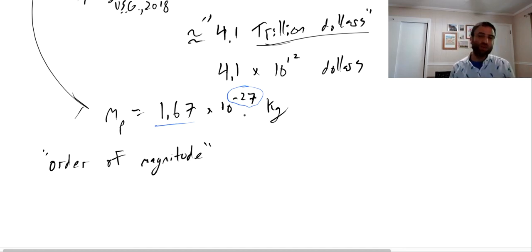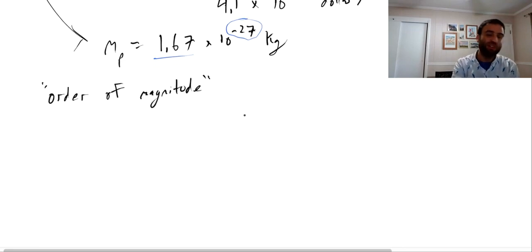And indeed, as we go about our lives and we quantitatively think about the world around us, often the order of magnitude of some quantity is a lot more important than the precise number. If I see a car and I'm in the middle of the street and I'm about to get hit, I don't really care if it's going at 23 miles an hour or 24 miles an hour. But I definitely want to know if it's going at 2 miles an hour or 20 miles an hour or 200 miles an hour. The range of outcomes for me is extremely different in those three scenarios. And the order of magnitude tells us what we want to know, right?